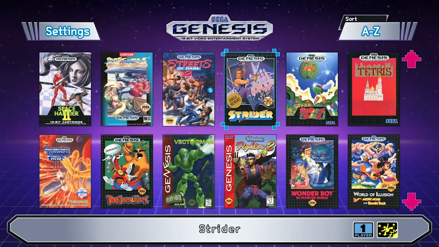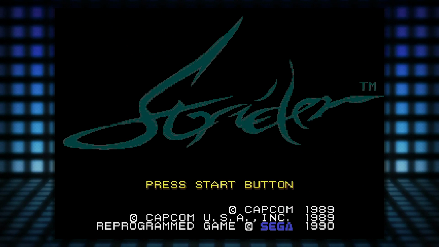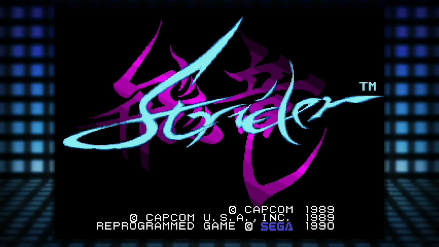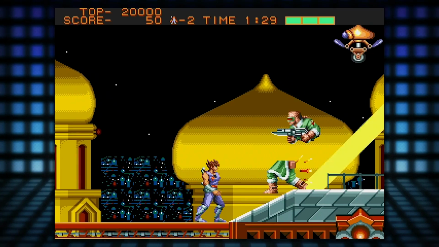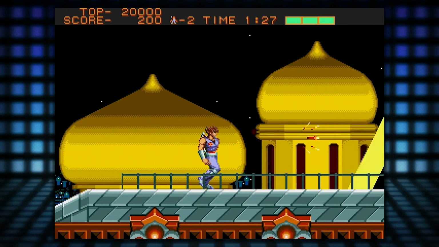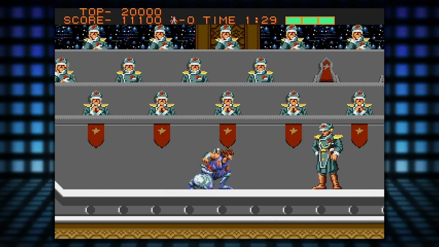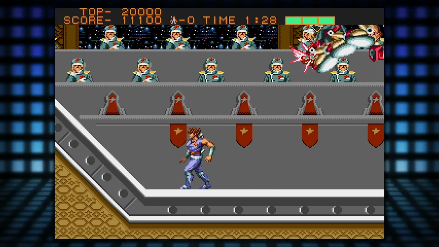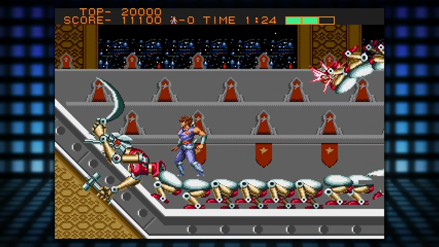Next, Strider. I flipped out when Sega's excellent rendition of Capcom's Strider was announced for the Genesis Mini. And why wouldn't I? It's one of my favorite action games ever, and it was ported extremely well to the Genesis. It's still kind of hard to believe that this was an early title for the system. Absolutely excellent choice for a platformer that is truly one of a kind. This really was one of the best examples of how back in the day, Genesis did what Nintendo didn't.